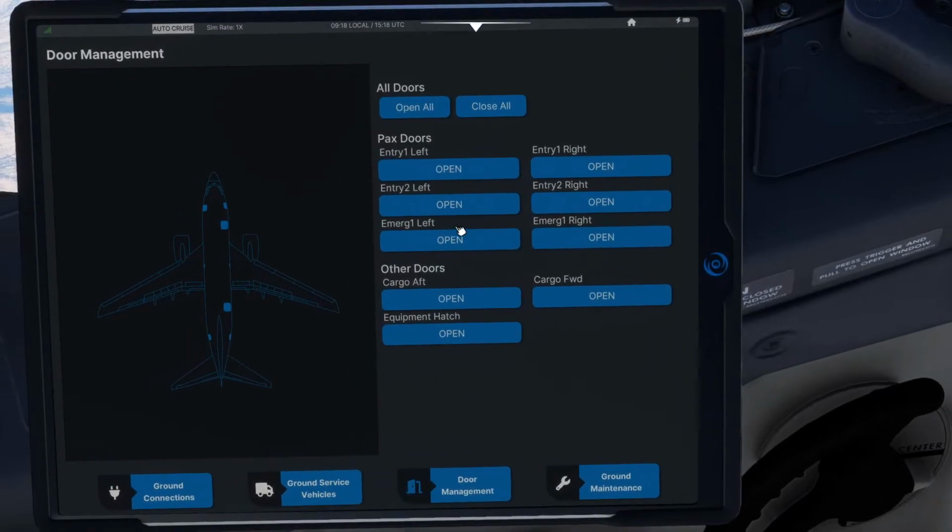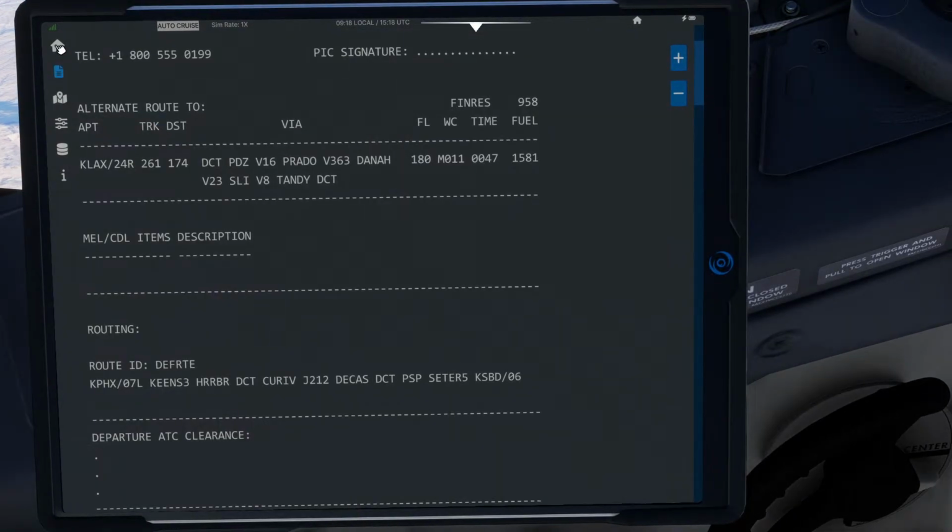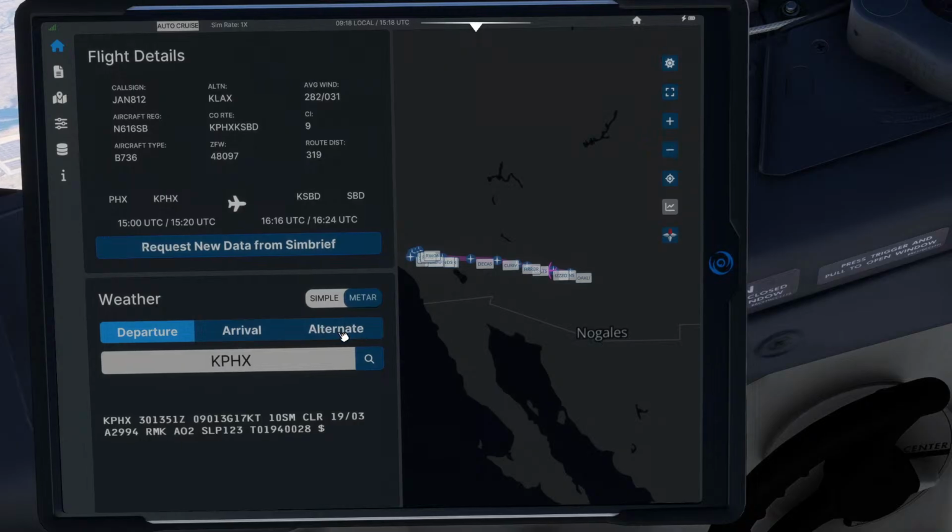Let's also check the weather. There's no weather, no wind, nothing.